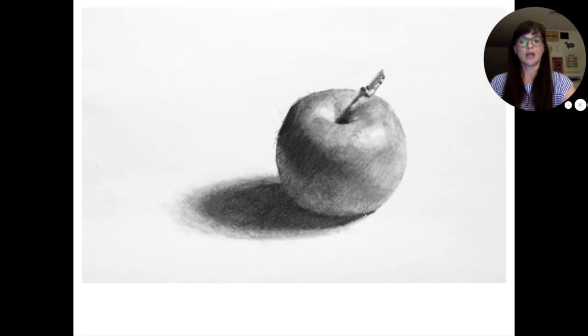And then here at the bottom, we have some really nice reflected light and a little bit of a softer reflected light in the back here. And then right here on the bottom is this cast shadow. Notice that the cast shadow, even though it's on a flat surface, is not entirely flat. It tends to be a little bit darker right along the edge of the object. It might fade away, and then the edge of the shadow is often very soft, depending on what the light is that you're using to illuminate your objects that you're drawing.